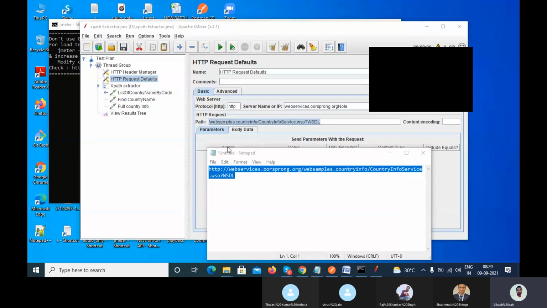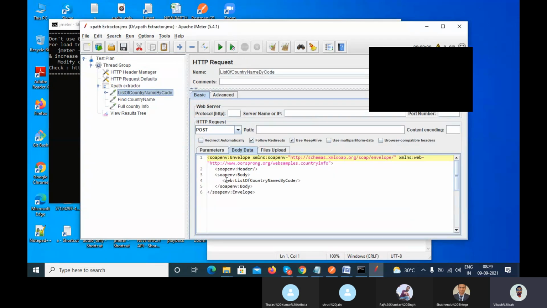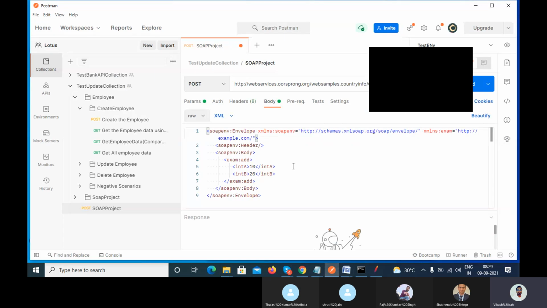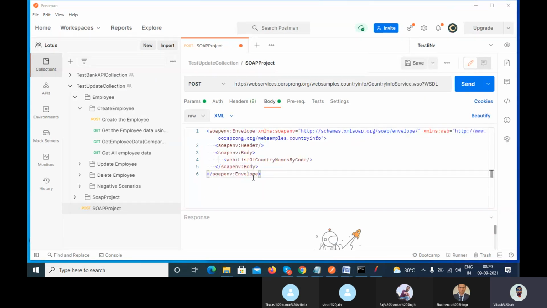Otherwise I already have it here in JMeter. I have already used this one, so I will copy this and go into Postman and paste it here. So this is your request, right?